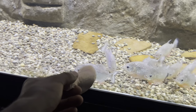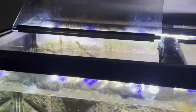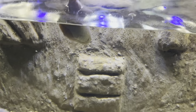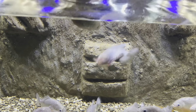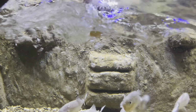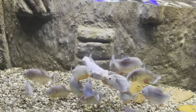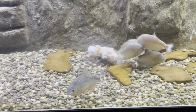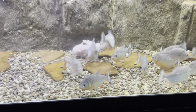Look like they want it, y'all. Let's just like bring them all the way out here to this side of the tank, because we about to start feeding them out of this side of the tank now. Go try to get them in the schedule of feeding. Let's see what they go through. They want it. They coming. Oh, snails, what the? I'm dropping it. Whoa. Oh my God, around the head, baby.